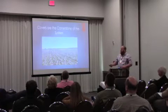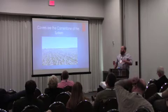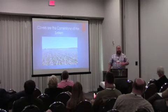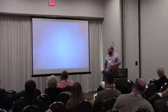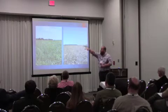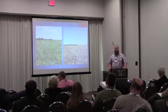This is what we're looking like right now on our latest planted. Everything is green. We want something growing every day of every year. And that's not just to stop pigweed, that's for a multitude of other benefits that we'll get into in a minute. But this is what we want to look like come planting time. Now I'm 6'3", and this is eye level on me when I was taking these pictures. That's scary, isn't it? It's not scary when you look at the checkbook at the end of the year.